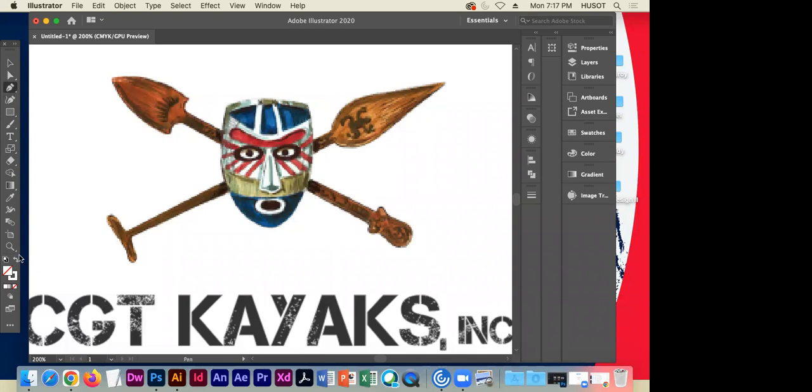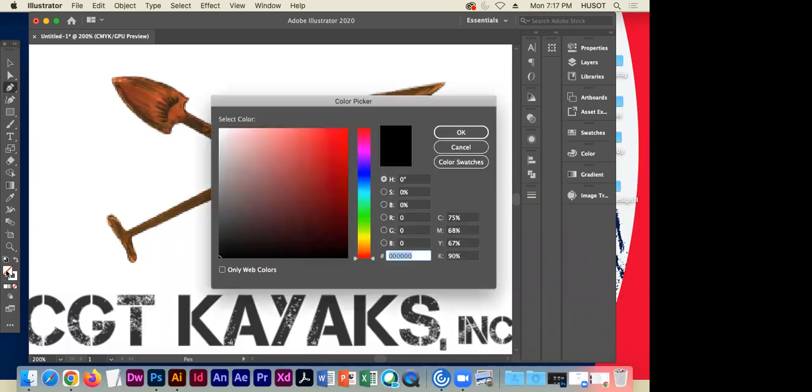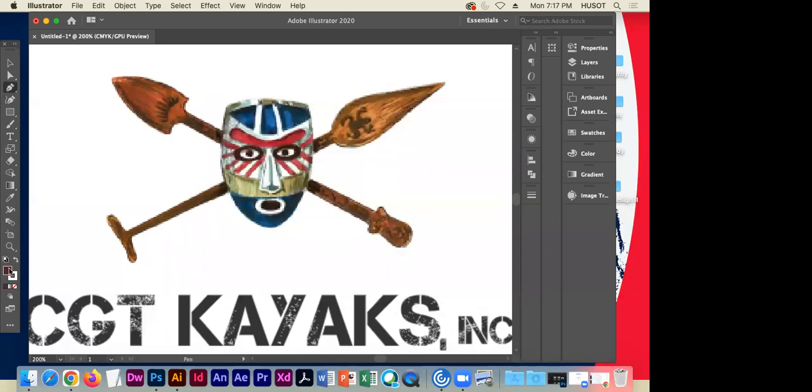So if this was my pen tool, and you don't have to do this, just watch what I'm doing. If I was drawing with a fill and I wanted to draw, let's say, this mask, and I'm going to go back and do it the right way, but look at what's going to happen. See how it's covering up the image? I can't see parts of the image.